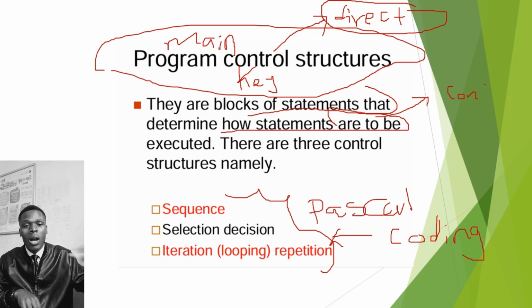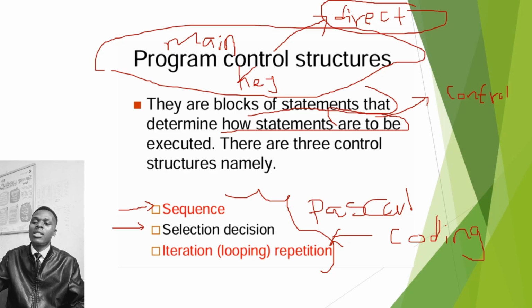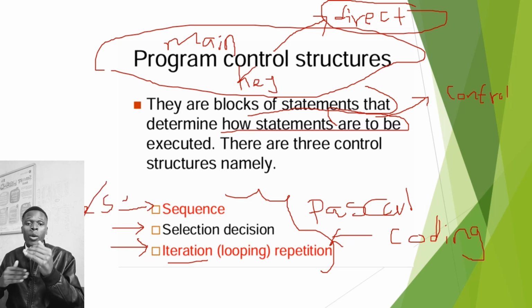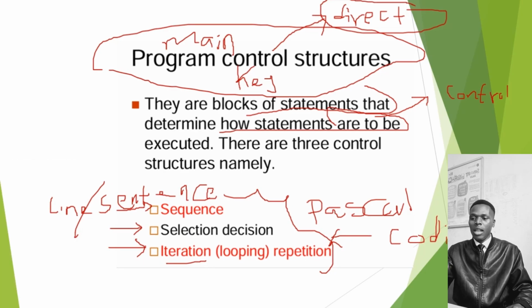Remember we said one line is a statement when we are writing. Like the line here that is written, sequence, this is one statement. This is the next statement, saying selection, decision. The third one is iteration, that's a statement. So a statement is one line, one sentence. Because now we can use different ones, and you will see. So there are three and we have named them.